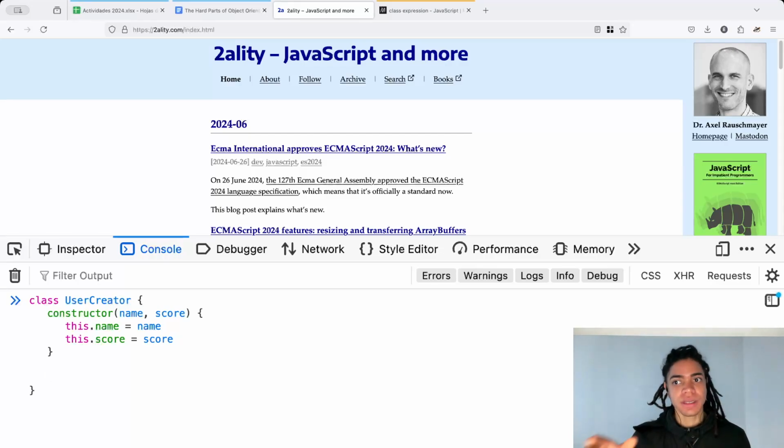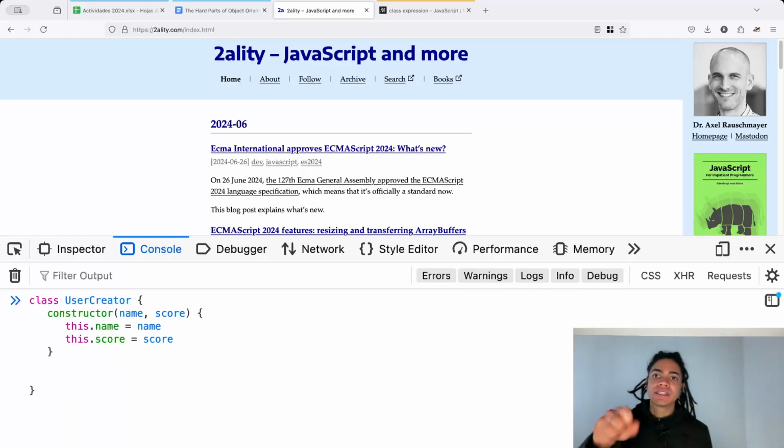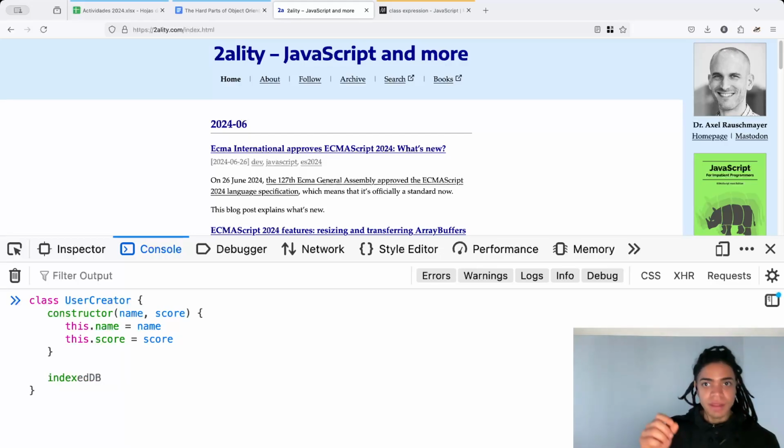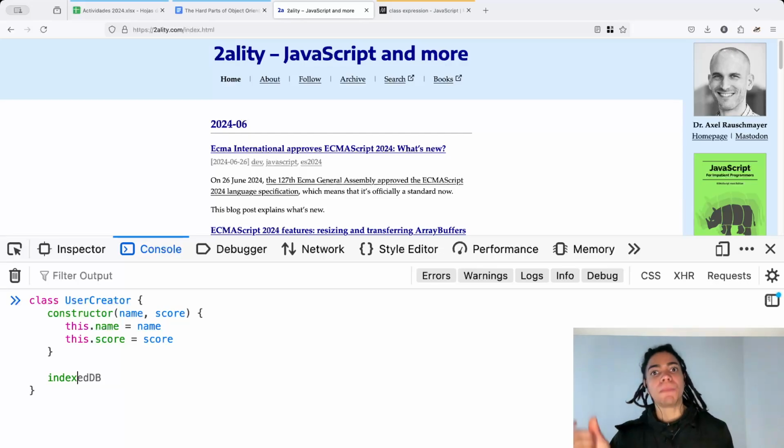First it defines the value of this as an empty object, adding all of these properties and methods to this, which in our case is the name and the score. Now it creates the link, because after all this class is a function constructor, the way of creating objects using the new keyword with the prototype.